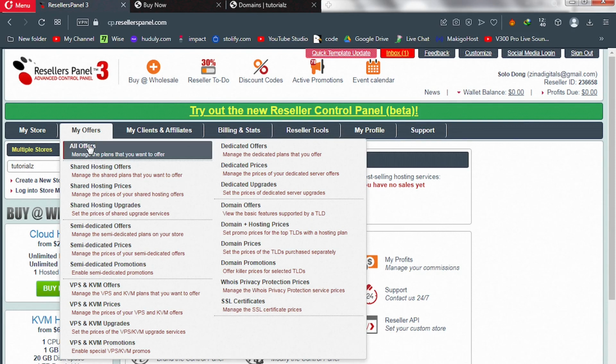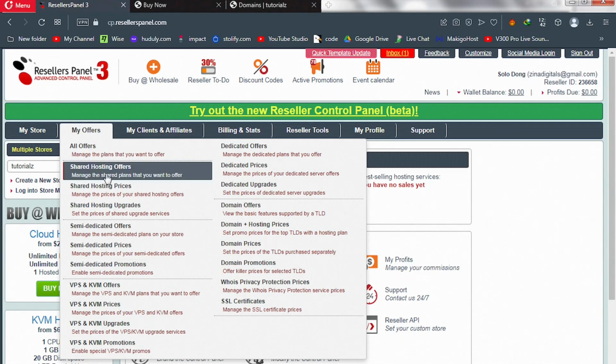Under all office, you see all your hosting services listed, including shared hosting, semi-dedicated hosting, dedicated hosting, VPS hosting, and a lot more. What I want you to do now is click on shared hosting offer. Now, most of your users are going to be ordering shared hosting, so we're going to focus our energy on the shared hosting.